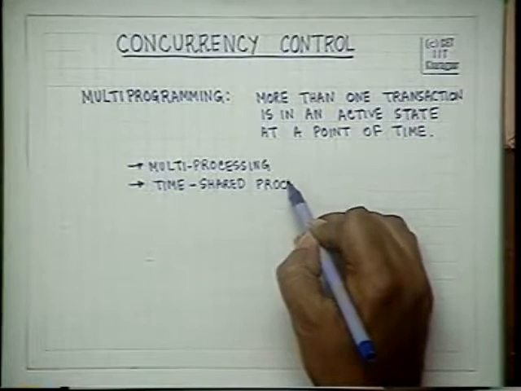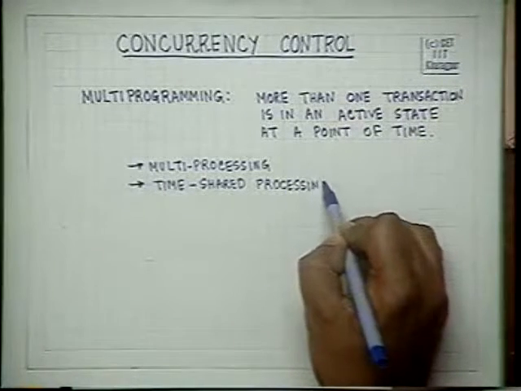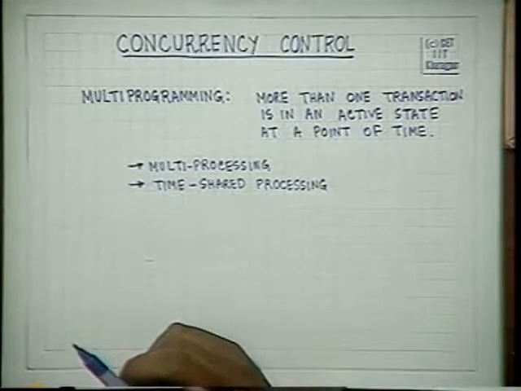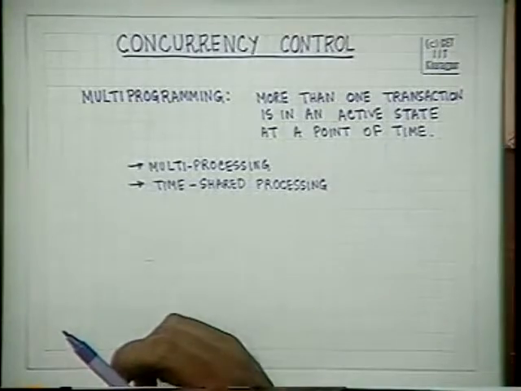In a time shared processing scheme, each transaction is given a certain slot of time for execution, and after that this transaction moves on to a suspend state, and another transaction is given the time slot for occupying the central processing unit, and this way it goes on in a round robin fashion, so that among the active transactions the CPU time is equitably distributed, or distributed according to a certain criteria, so that the processing can be done on each and every transaction.